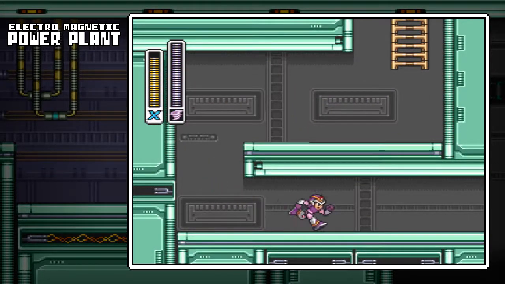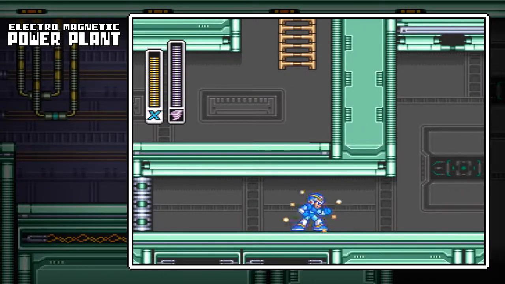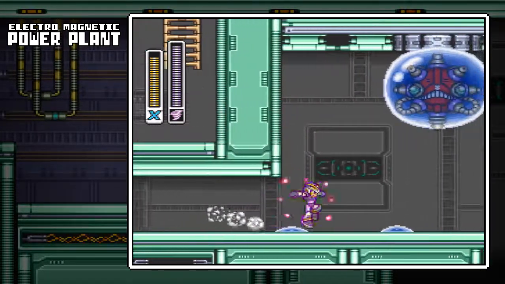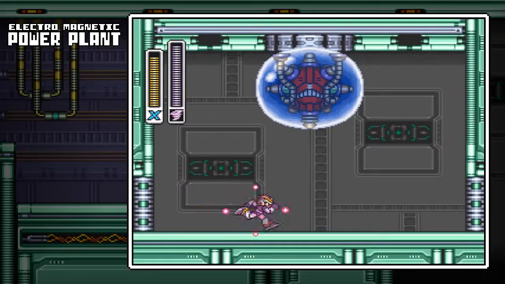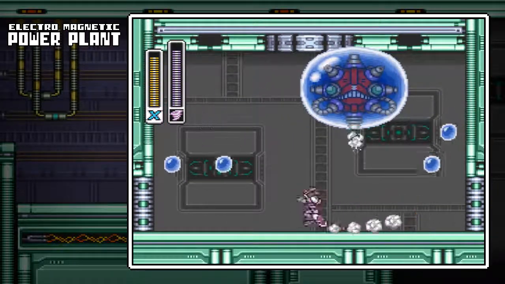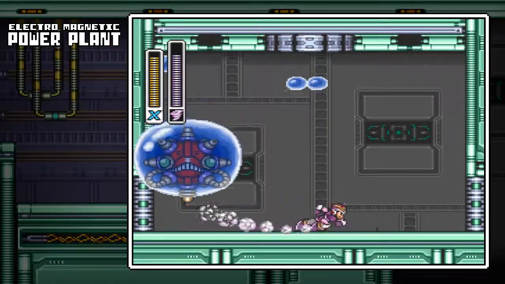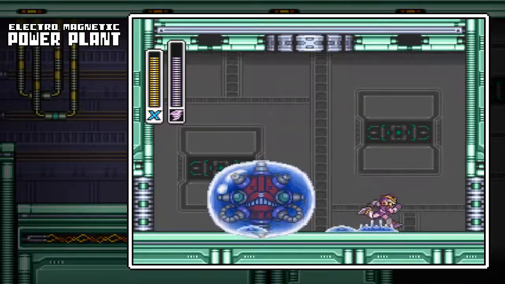Okay, is this the room? Yeah. Okay, this is kind of a mini-boss right here. And there's really not a whole lot of these in Mega Man X. Damn it, get out of my way. I'm just gonna sit here and bust, just like that. This is obviously the best weapon to use to make short work of anything, really.